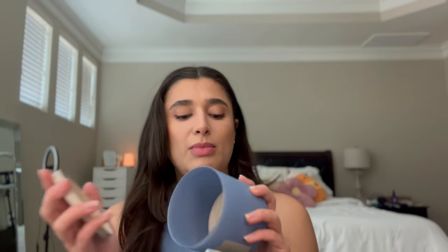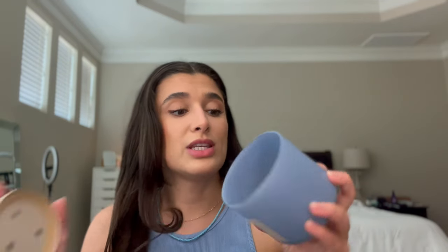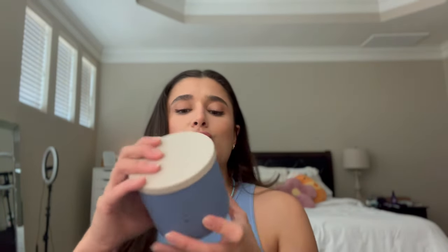Let's get started with candles since I only finished one this month, which is kind of sad, but that's okay. I finished off Mahogany Coconut and I love this one. It was in my project wax where I'm trying to finish up candles. It was just a really awesome scent — burned all the way down to the bottom, super strong thrower. This is creamy coconut, mahogany woods, and English lavender. Just a wonderful scent. It's always like a summer staple for me.